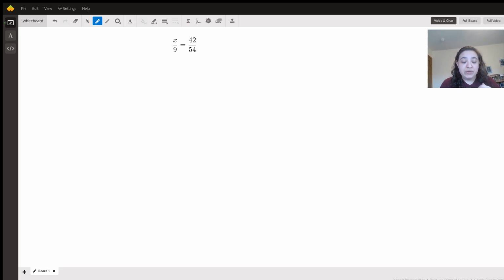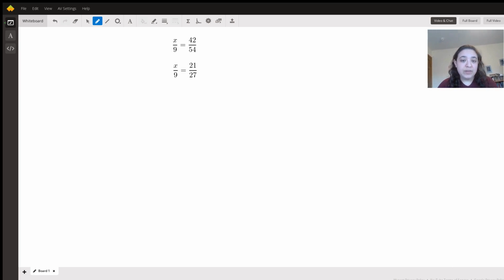So if we divide both the top and the bottom of 42 over 54 by 2, we get 21 over 27. There, those numbers are a little smaller. They might be a little bit easier to work with. A little easier to do math by hand rather than using our calculator, in case we're on a test where we don't have our calculator.